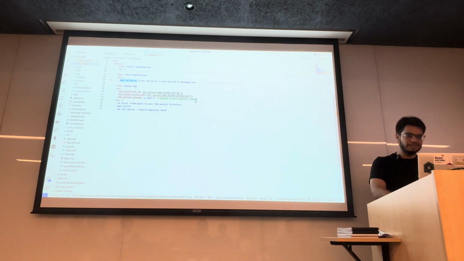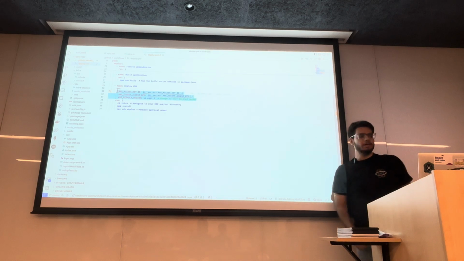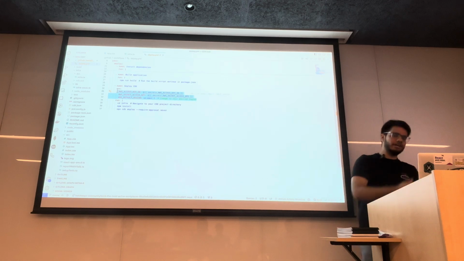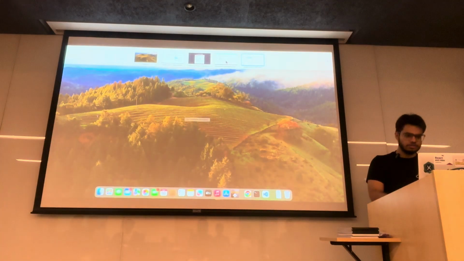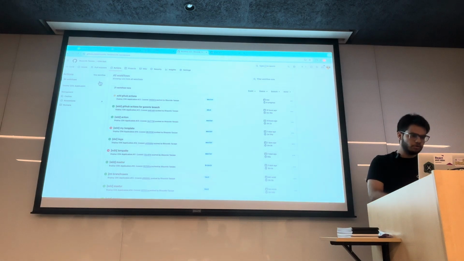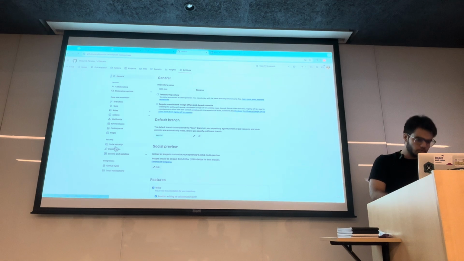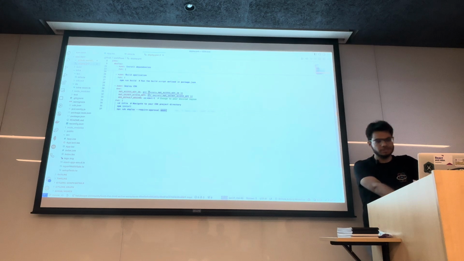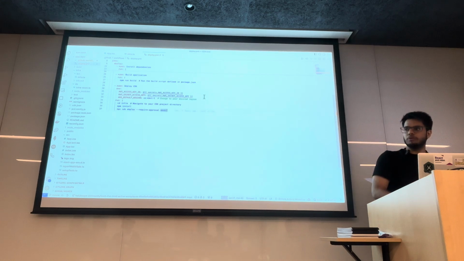And then, this is an interesting part. How do I manage my secrets? I cannot technically hard code them here, because anybody can get them and do anything. GitHub actually has that support. If I go to GitHub and go to my settings, and then to secrets, actions, whatever secrets you write here, I have already configured this, you can access in the GitHub Actions using the secrets variable. So that comes quite handy.